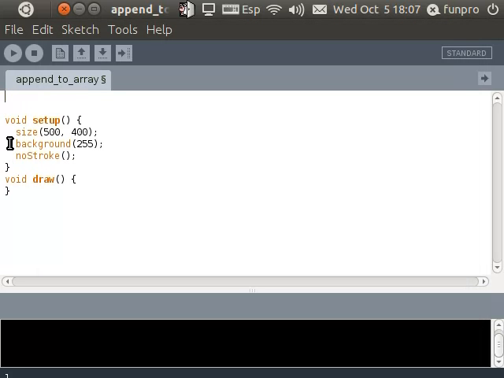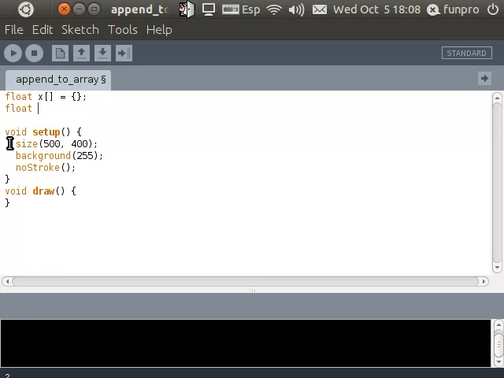So let's declare here two arrays. The arrays are going to be the coordinates for our points, the places where we click on the screen. And it's going to be a float type, so it's going to be float x and the square brackets to indicate that this is an array. And I'm going to make this equal to an empty array. So it's here open and close curly braces. And I'm going to do the same for my y variable here. Y is another array, which is also empty, an array of float numbers. Now I have declared these two variables, x and y, as global variables.